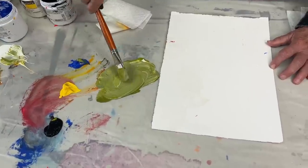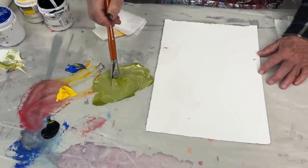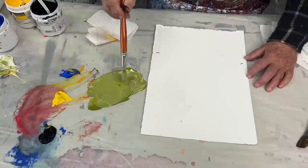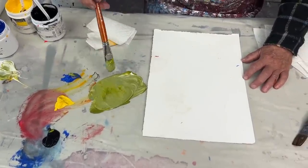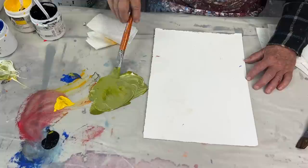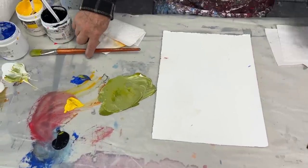It's fun to mix this color. Especially this is a Holbein acrylic paint. It's considered thick body, and it is. Look how tall it stands. It's because there's a whole lot of pigment in here.